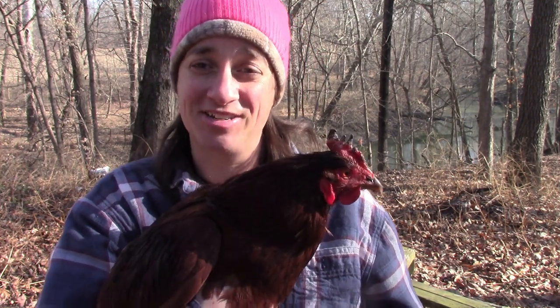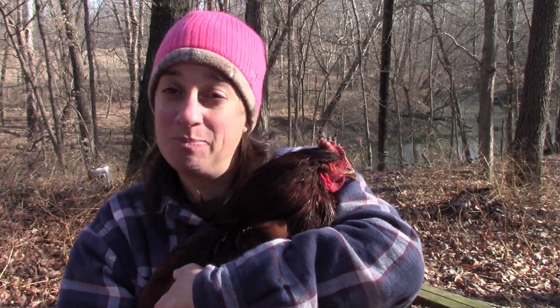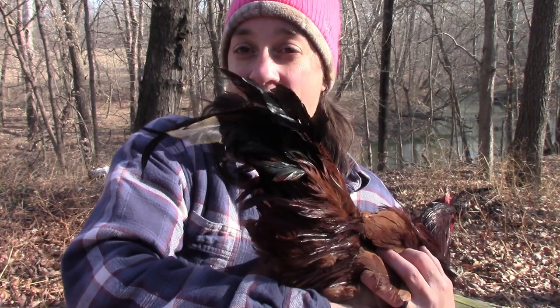And all of our roosters are quite young as well. They're all about this age. And roosters usually are much prettier than hens. It's not fair. In the chicken world, it's not fair. And actually in the bird world in general, most of the males are actually much prettier in coloring than the females. And that is just because the males want to attract mates. Same thing with chickens. The prettier a rooster is, usually the more hens that'll flock to him to get their eggs fertilized by him. So those roosters want to be super handsome. And to be super handsome, you need a nice big comb, big wattles, and a nice tail.